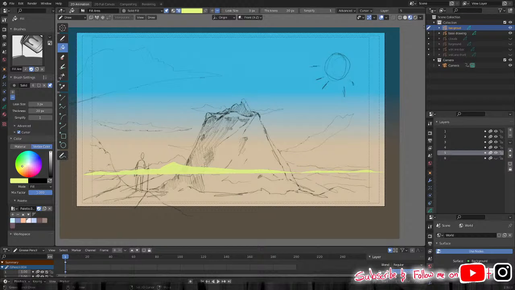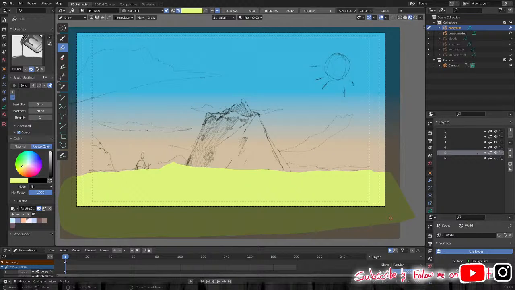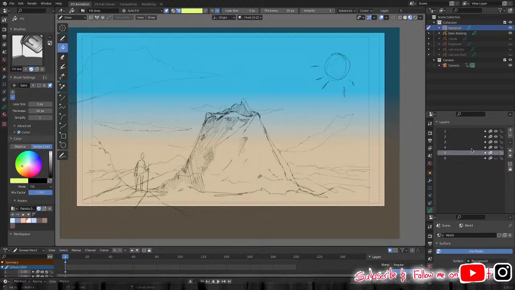Now it doesn't matter how you do it, as long as you get everything clicked. Done. Okay. Next one, hide that one, go to 4. Now the reason why I hide them is so I can kind of see the rough sketch. Because if I didn't have them hidden, I wouldn't be able to see the rough sketch.